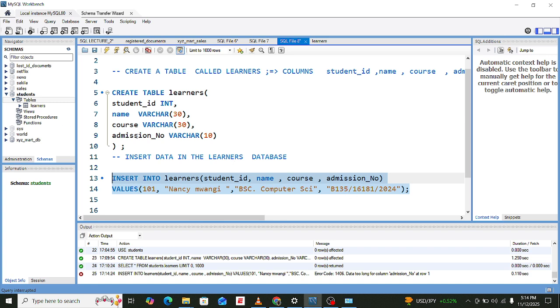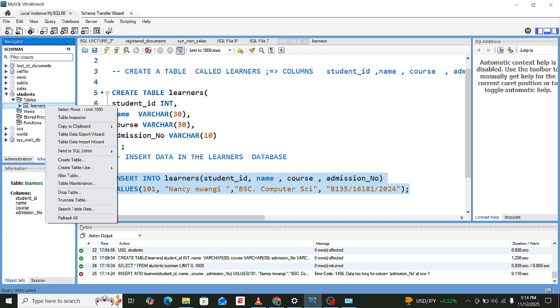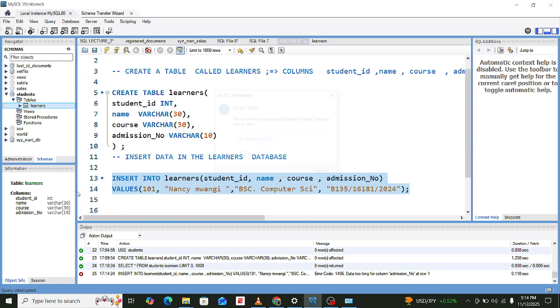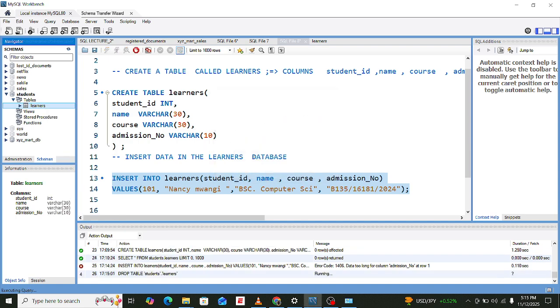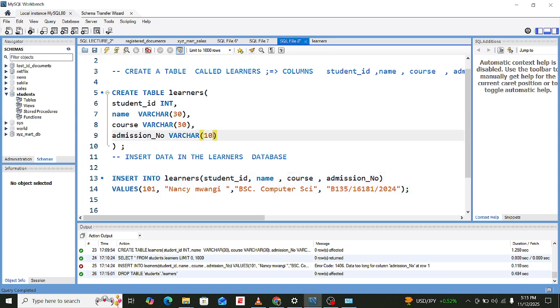So we can just recreate this table. We can just delete this one. You can just drop that table. Let's drop it and increase this maybe to 20, and then recreate that table.